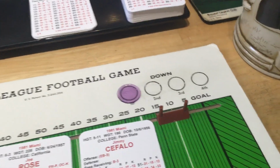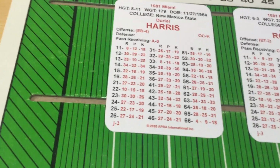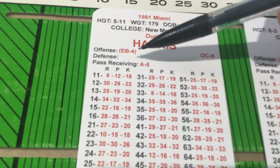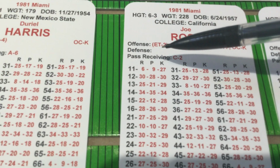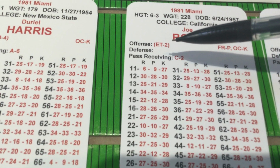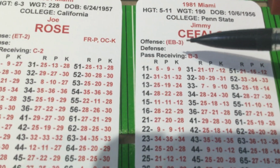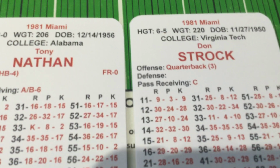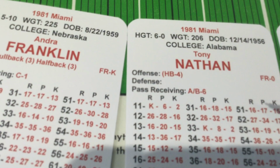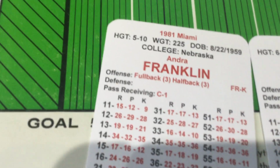Let's look and see what we have. In APBA, a wide receiver is called EB. So Duriel Harris, EB, he's a 4. Tight end is ET. I'm not sure why they don't just call it TE, but it's ET for tight end. Jimmy Cephalo is EB3, so he's a wide receiver. Don Strock, obviously a little more plain English, is the quarterback. Offense, Tony Nathan's a halfback, HB, a 4. Andre Franklin's a fullback 3.